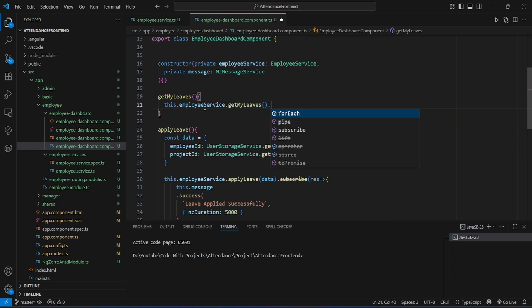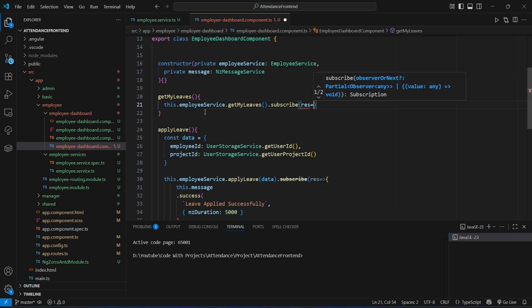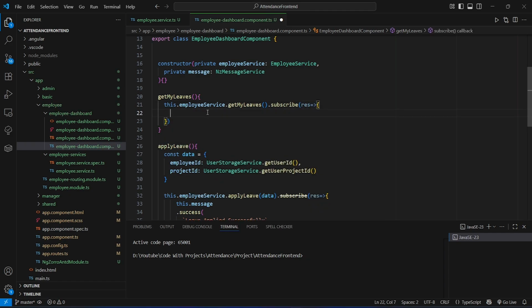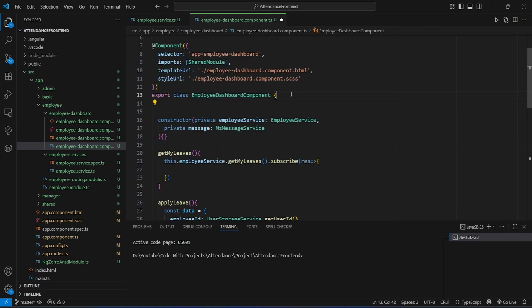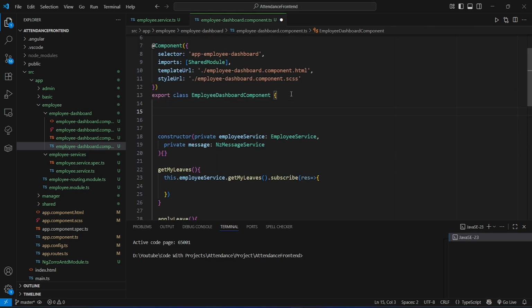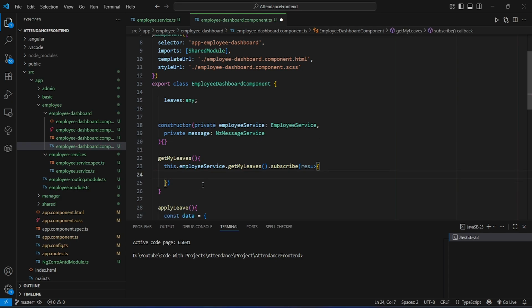After this we will subscribe to the response, name it res, and write an arrow function. In the body of this function we need to save the response in a variable, so we will create a variable named leaves. Then we will go back to the body of this method, use our leaves variable, and set the response in it. With this, our getMyLeaves method is completed.